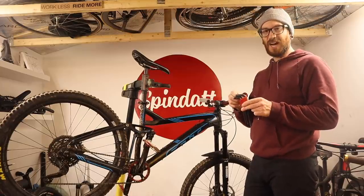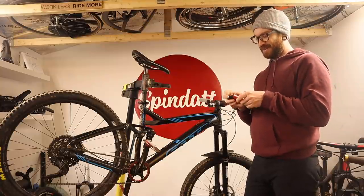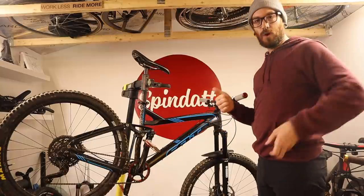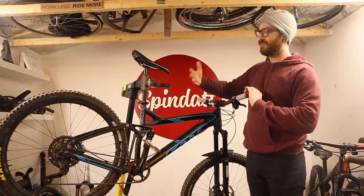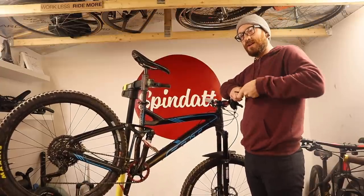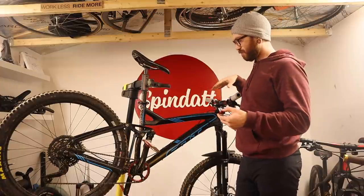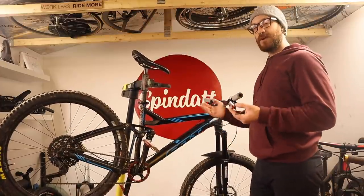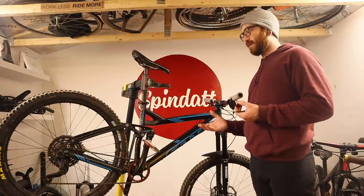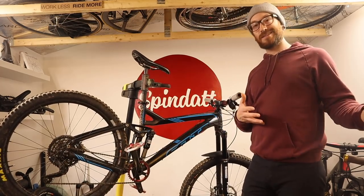There's still a debate on whether you're supposed to clamp your dropper post up there. One personal bummer about going with SRAM for brakes is that when I set out to rebuild this thing — so it was quiet, felt like new, and was rideable again — I thought it would be fun to try and acquire everything from companies that weren't the big names. I purposely didn't want to run any SRAM or RockShox stuff for suspension, so I went with Suntour. Then when the monarch rebuild didn't work out, I thought it'd be cool to try something from someone who isn't Fox or RockShox.